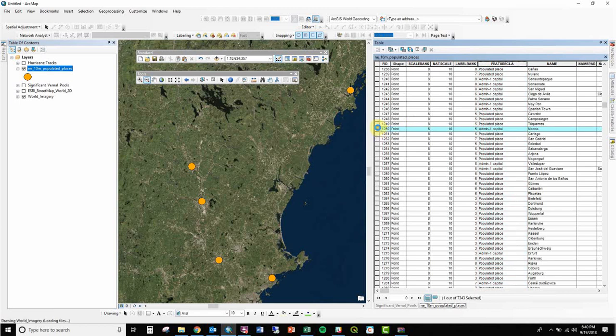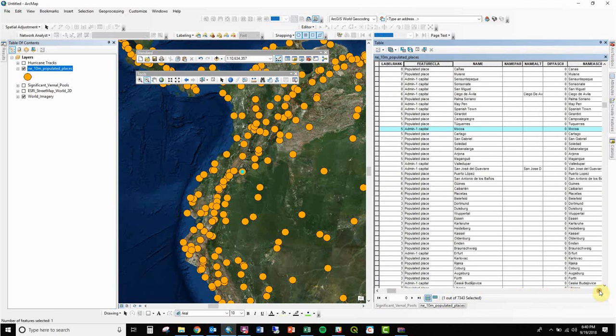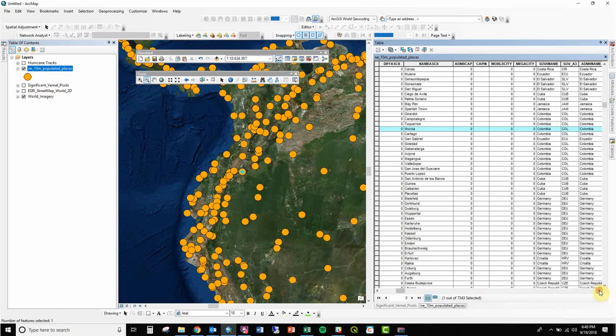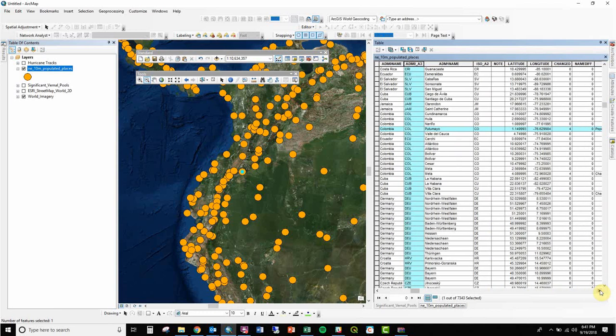Makoa, I don't know where that is. That is in Morocco or something. Let's see. It also has the name of the place, and then it also has, oh, it's Colombia. It has the country. You'd be surprised how many different names a country or types of country type things there are. There's like a sovereignty, right? Like the United Kingdom. And there's a country like England within the United Kingdom, which gets complicated when you start looking at all this. Then you have all sorts of codes for countries. In this case, COL is Colombia.